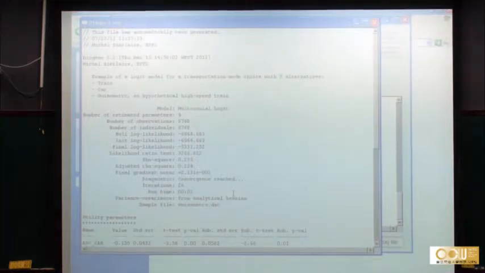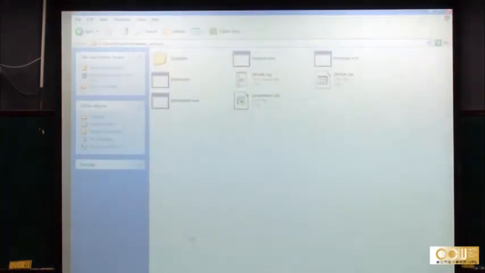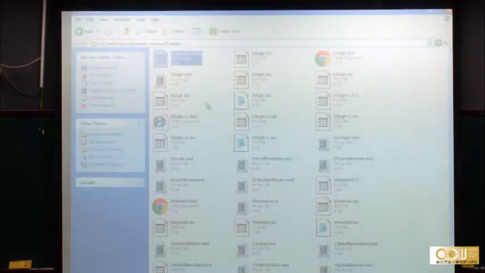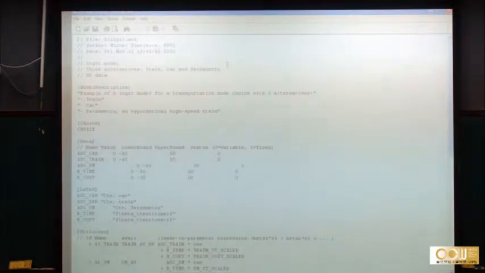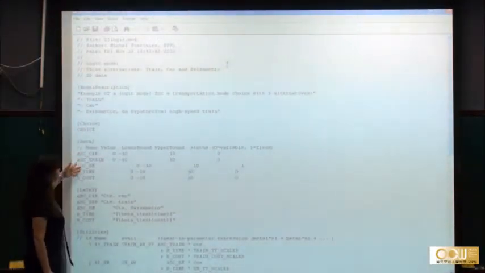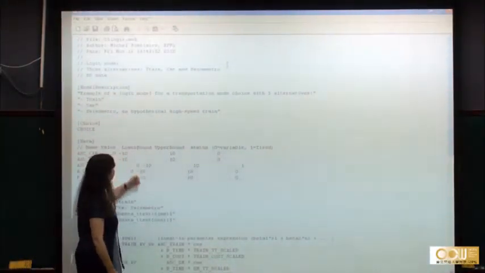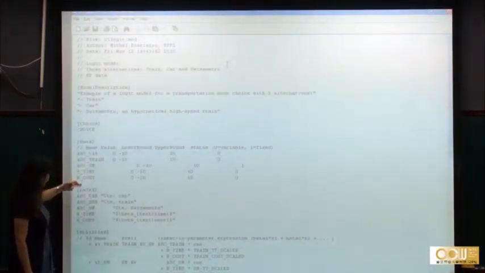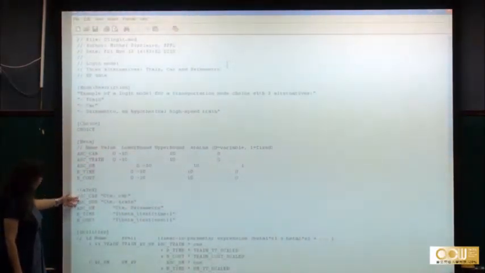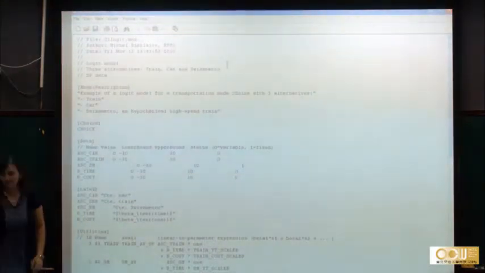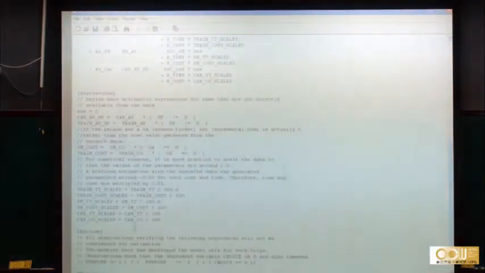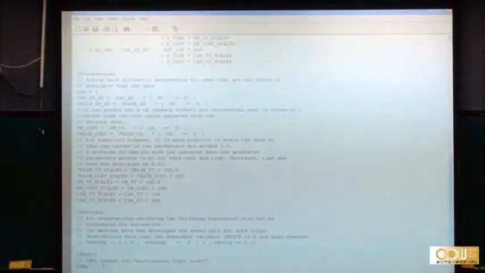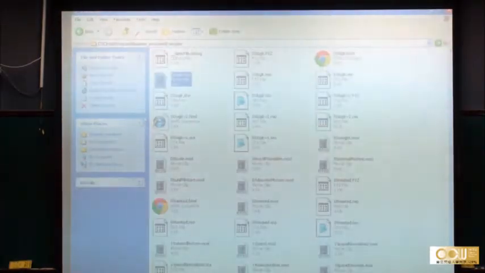Okay, so this is a simple multinomial logit. Let's have a look at the model. This is the syntax that you need to write. Choice, the betas with one constraint to 1. This is another syntax. These are the utilities, the expression for the utilities, the scaling, the exclude, and the model. Okay, so this is logit.